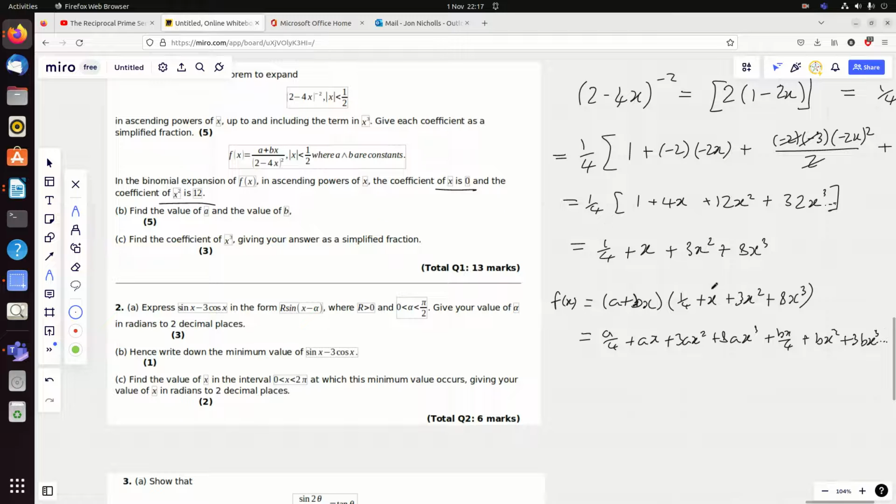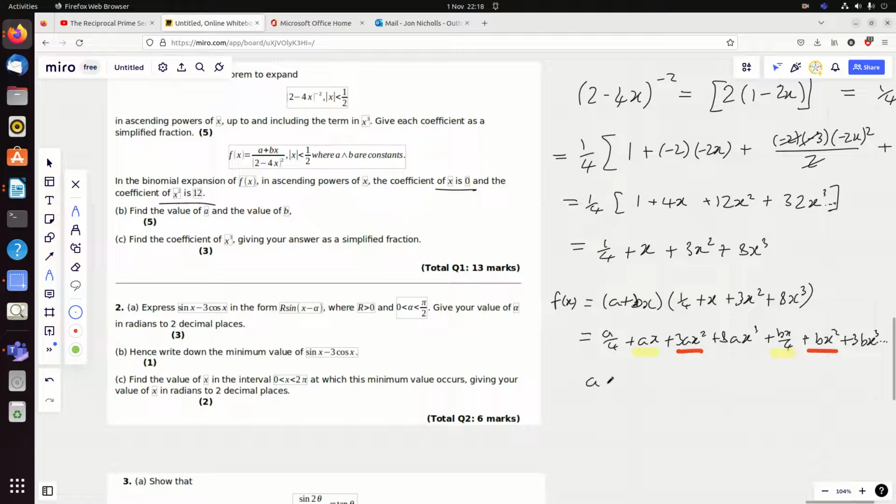I could do the next one, but all I actually care about is the coefficient of x and the coefficient of x squared. So I didn't even need to do all of that, but sometimes you just want to get used to the pattern. Now, coefficients of x are here and here. Coefficients of x squared are here and here. Find the ones which are relevant to you. Okay, so we've found those.